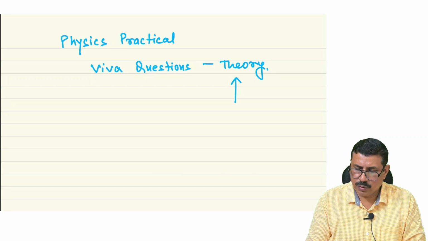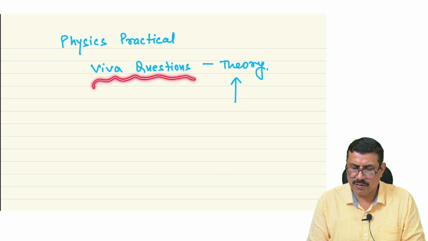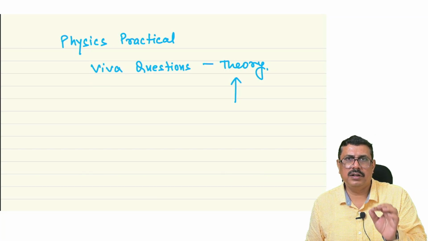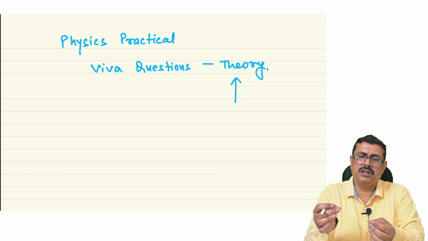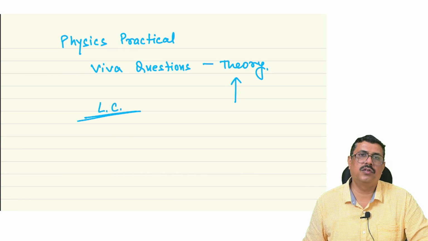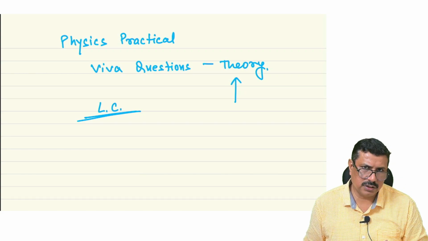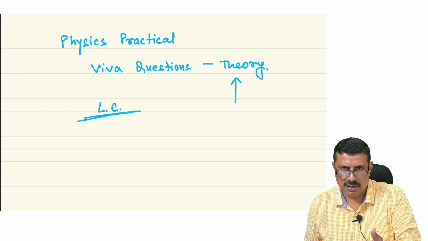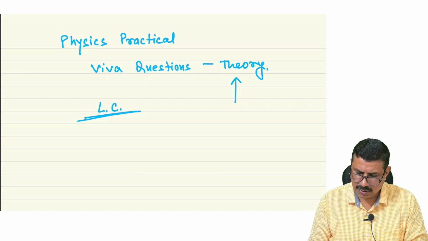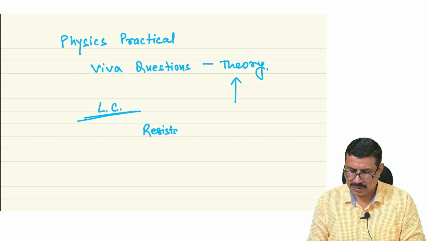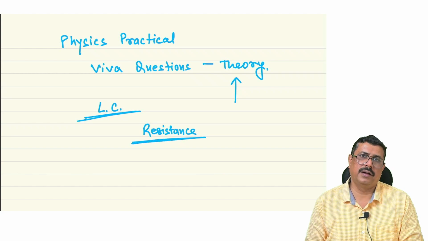You don't have to study the Viva questions separately. Just study the theory portion completely and don't ignore anything. Suppose they ask what is the least count, and you don't know the least count of a screw gauge or its definition. Simply tell the teacher, sir, I am not well prepared for this least count. You can ask me from another topic, from electric current, you can ask questions from that chapter. I am well prepared with that topic.